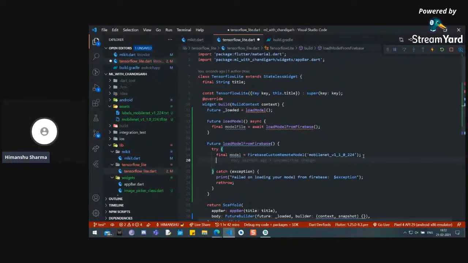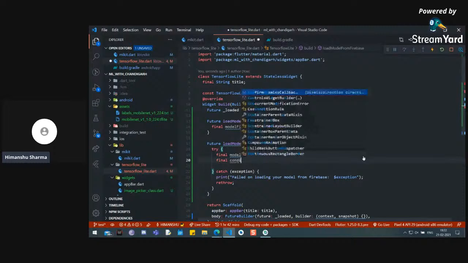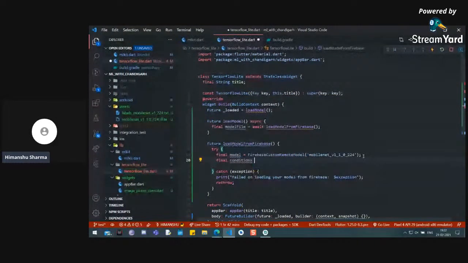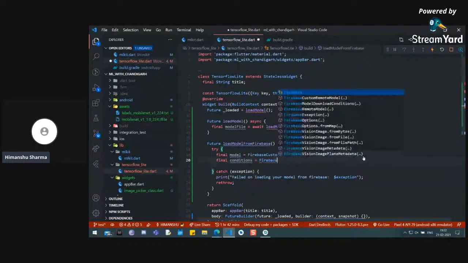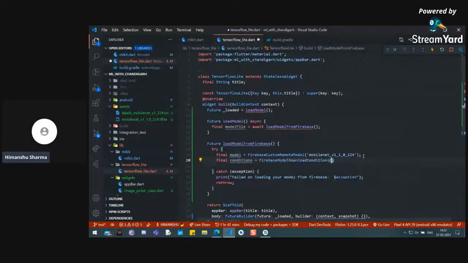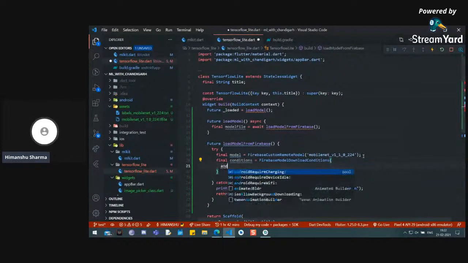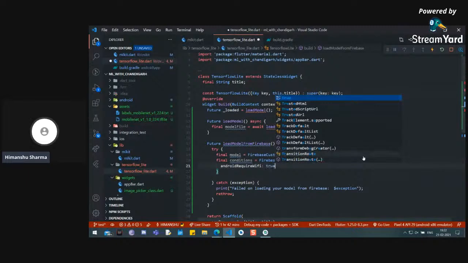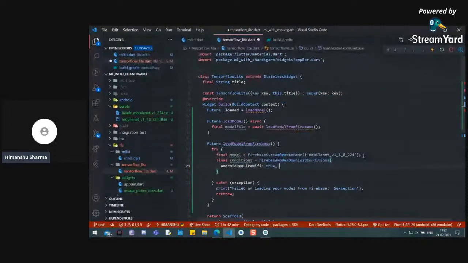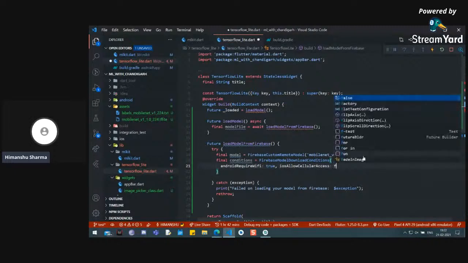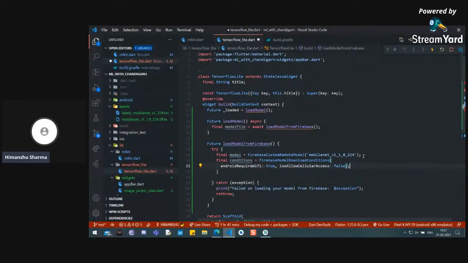So we will provide some conditions with the method Firebase model download conditions, and inside the conditions we will use Android require Wi-Fi. Yes, it requires Wi-Fi. I am not using iOS, so iOS allow back cellular access false. We don't need to use the mobile data. And this no, it was already there. False, and yeah, silent colon.